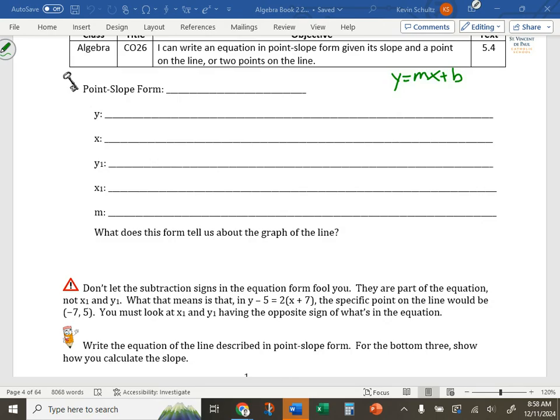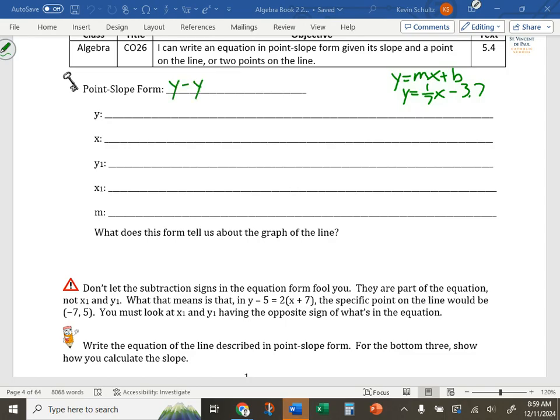You're finding a point and slope. It gives you a point, not the y-intercept, just a point, and it gives us the slope. Okay? This is used frequently when your y-intercept is a fraction. Because if you're graphing an equation in slope-intercept form, and it's like y equals 1/7 x minus 3.7, that's awkward. It's awkward to plot the point 3.7 and then awkward to use the slope up 1/7 to find the second point. So point-slope form is another form of an equation that's used frequently when your y-intercept is not an integer. And point-slope form looks like this.